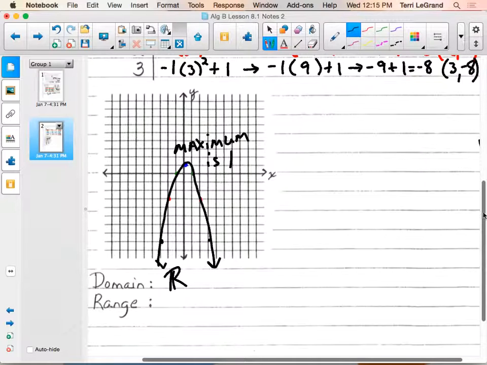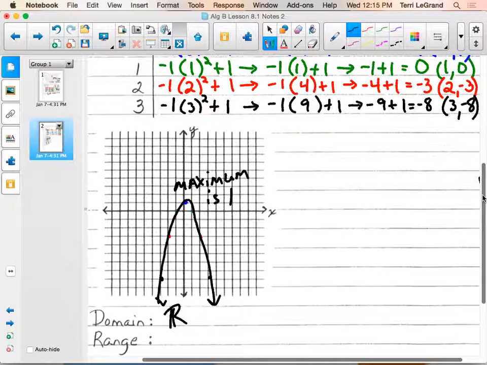What's the range for this one? Yeah, y is less than or equal to 1. In other words, it can't go any higher than 1. It has to be 1 or less than 1. So when you have a maximum, you just kind of start to see a pattern that's going on. Okay? So anybody have any of these that you need me to go back for you to see or have any questions? I took the whole time also trying to reinforce what we learned for today.